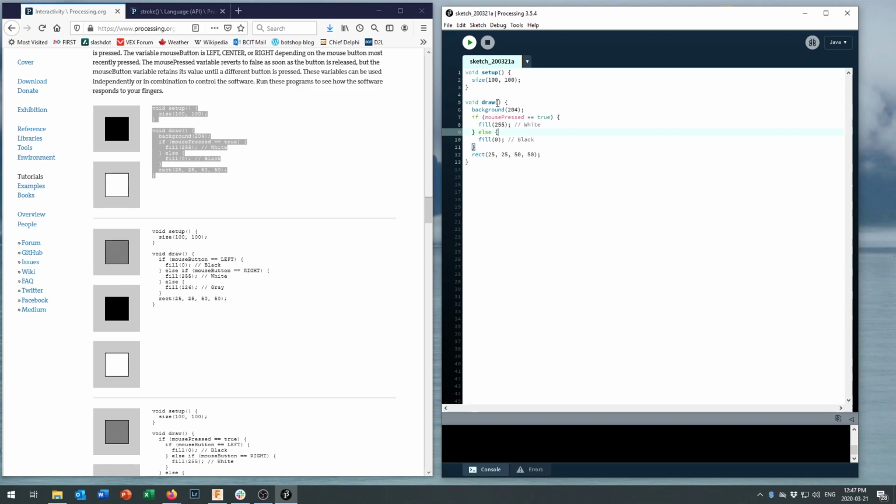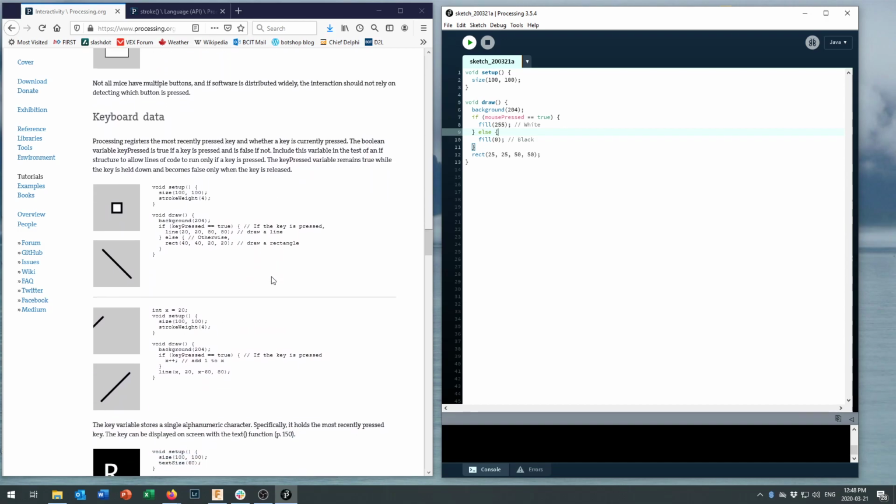All right, so this one's going to draw. It's going to set the background, so when we draw something, it'll stand out against the background. If the mouse is pressed when it comes to this statement, it's going to fill with the white color. If it's not pressed, it will fill with the black color. And then it will create this rectangle right here. So you can run this code, and when you press the mouse, okay, I'm having too much fun pressing the mouse right now, it's going to change that color. So there are excellent examples in the tutorial right down here.